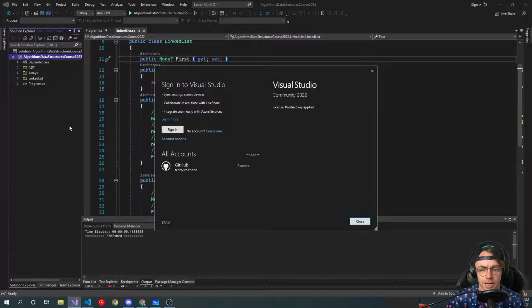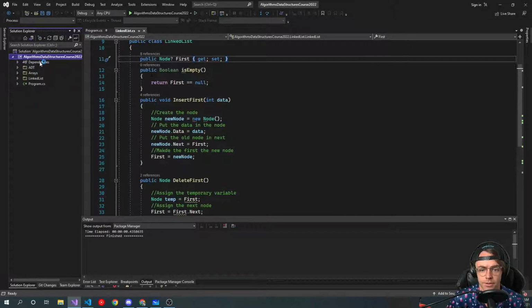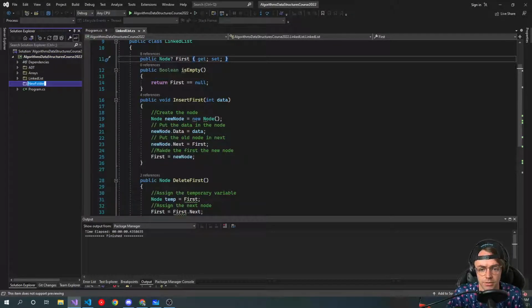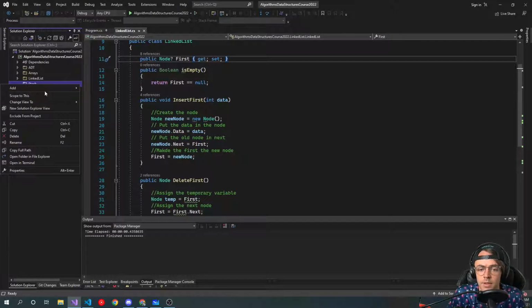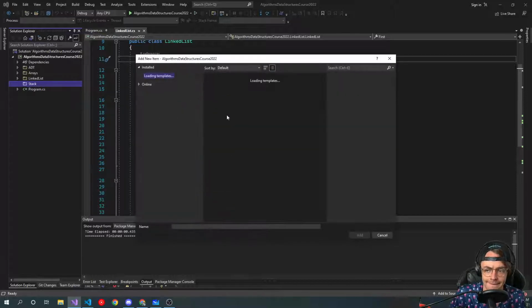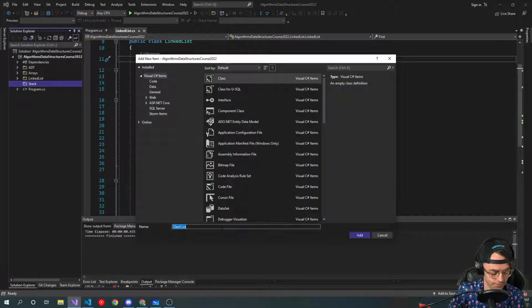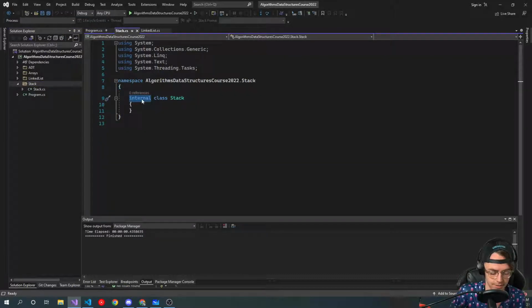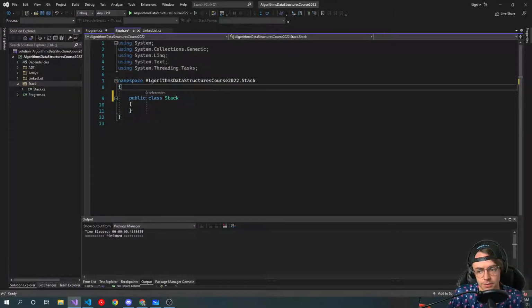I'm just going to add a folder, and if you're already in Visual Studio, you don't even have to do any of this. I'm just going to put a folder in here because it's like a whole entire course. We're going to go stack, add, and just call this a stack. And we are off to the races.